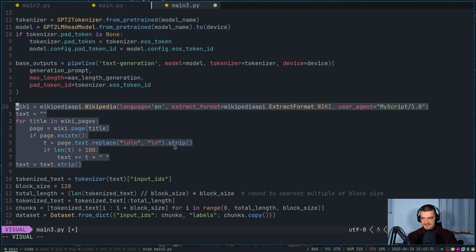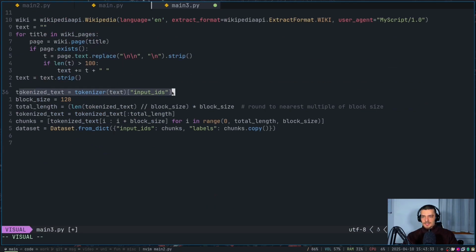So this is my text in general. Then I tokenize it. Then I say I want to have a certain block size, which is like a sequence length. And we get the text and we truncate it or round it to the nearest multiple of the block size. This is what is happening here. Then we take the tokenized text and we select the respective section.